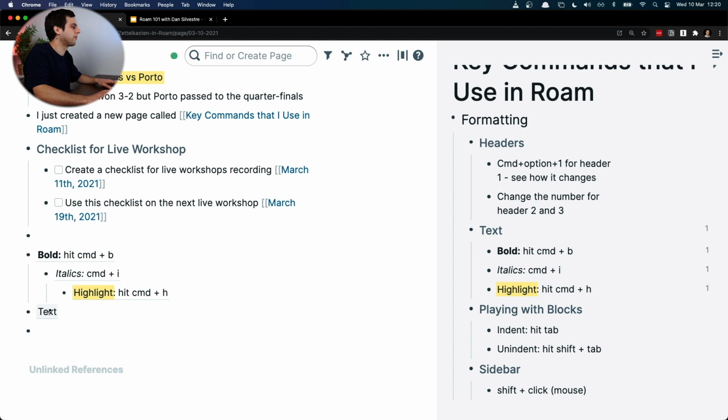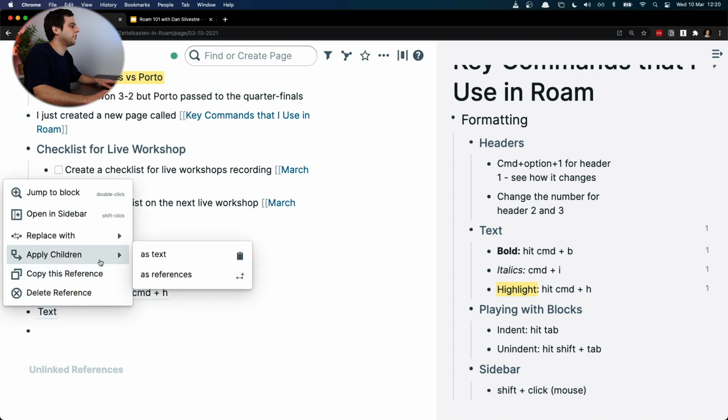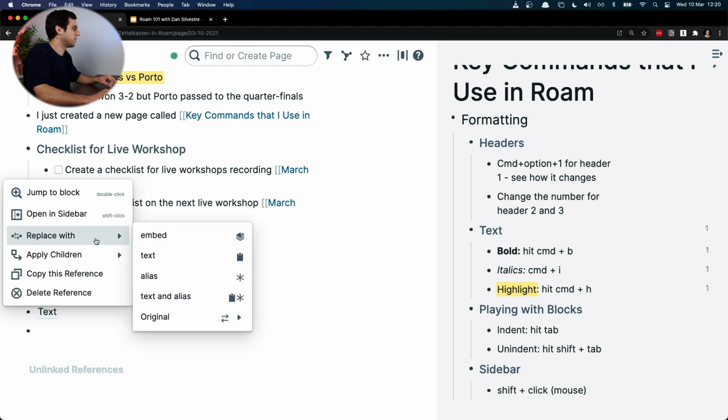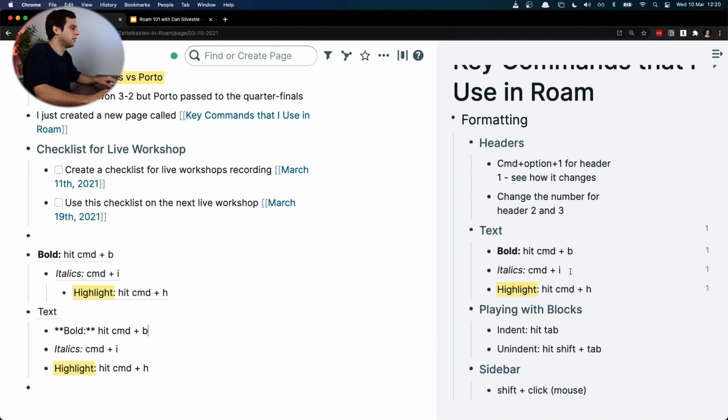What you can do, click here, apply children, and then you can either apply as text, and if you apply as text, if you change on one side, it won't change on the other, or you can apply as reference, which is basically the same. So reference, if here I put command+1, look how it changes there. If I apply this, on the contrary, just go back, if I apply it as text, and here I change it to command 1, it will change there because that one is referenced, but this one is not referenced.